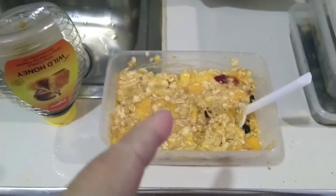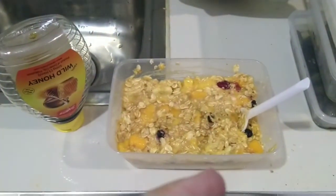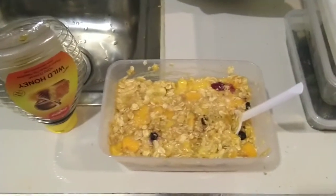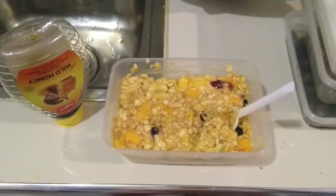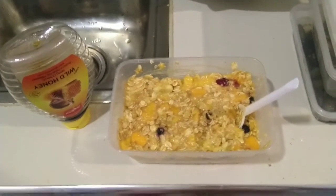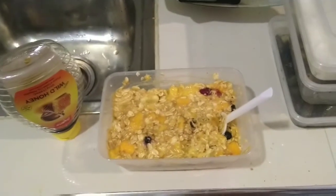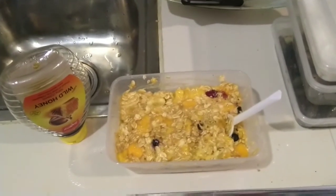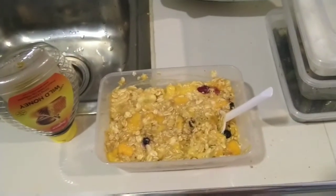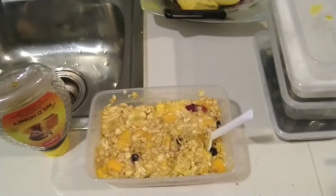Now I'm going to put a lid on this, and this will go into the refrigerator or the reefer, and that will stay in there overnight, and I will have that in the morning with some coffee or some tea. I tend to use tea in my little teapot. There we go, you didn't know I had a little glass teapot. But any questions, please ask. Tastes really, really nice. Healthy, helps with my diabetes, helps with my GI, keeps everything ticking over.